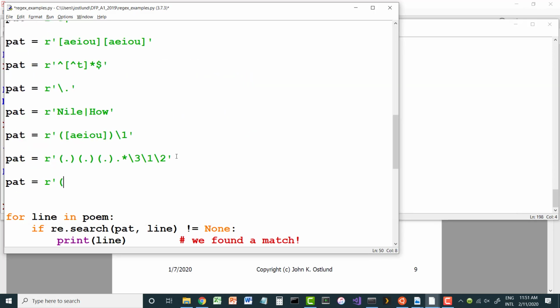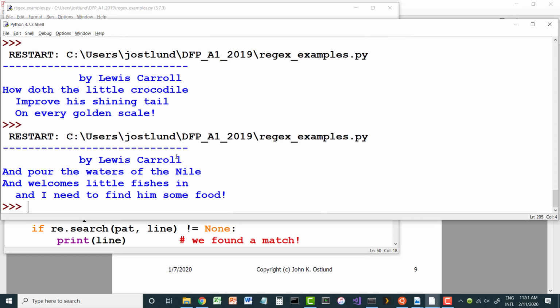All right, so let me look for 3 characters, followed by anything, followed by those same 3 characters in the same order again. And here we are. So these are fairly easy. I have space th, followed later by space th, and then I have es space followed by es space.